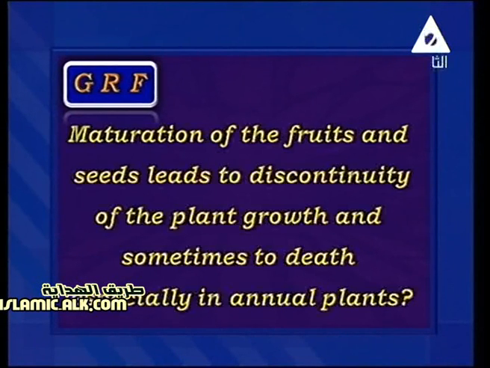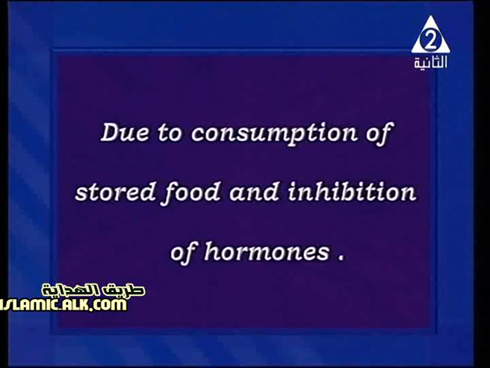We have a question here for you. Maturation of the fruits and seeds leads to discontinuity of the plant growth and sometimes to death, especially in annual plants. I mean the plants that we plant every year. Annuals mean every year. Because of what? Due to the consumption of the stored food and inhibition of hormones. I mean they don't work anymore.